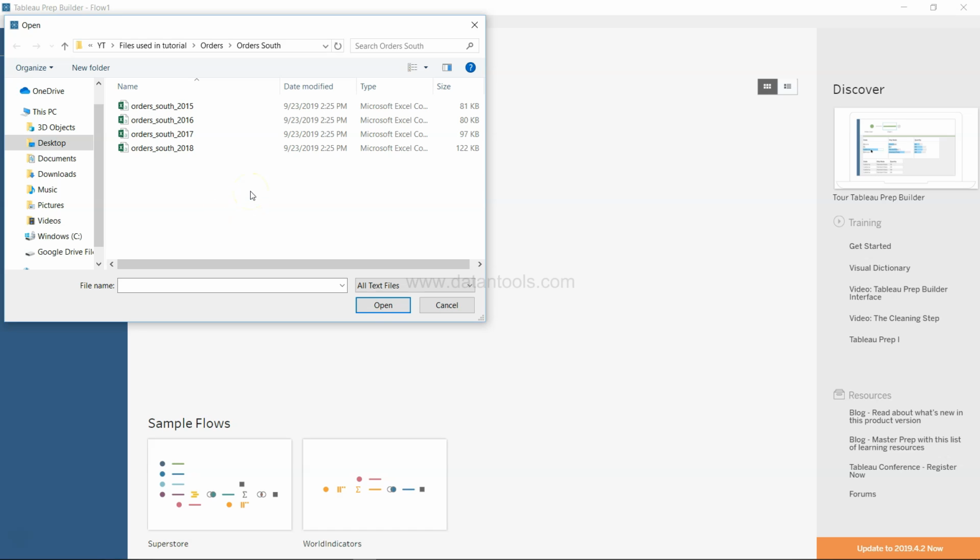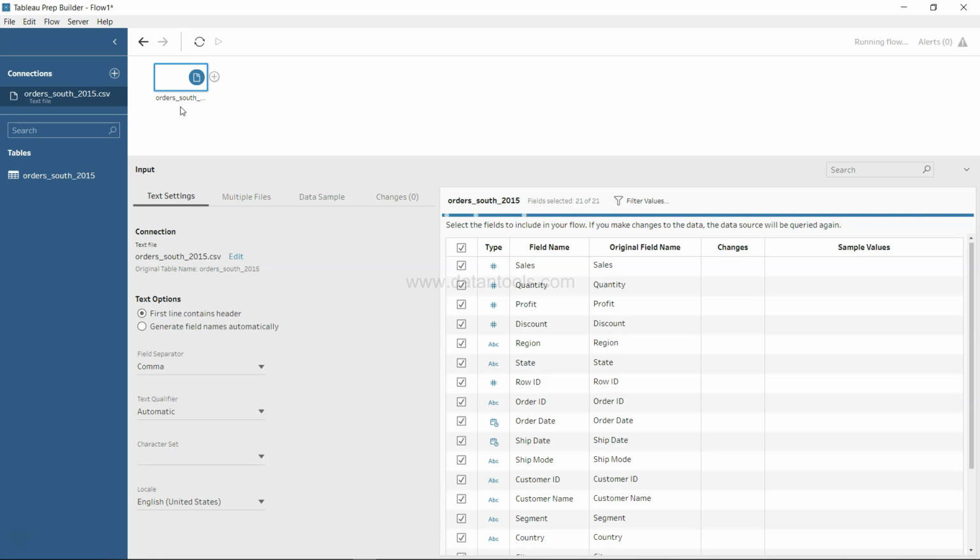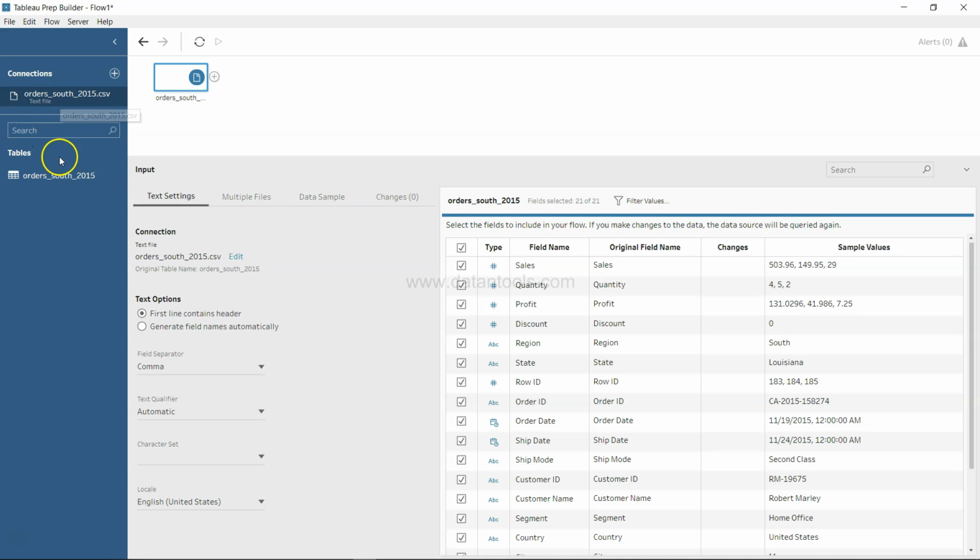And here what I have is very simple: 4 different files. So I'll just take the orders file, the orders south file, and as I double click over there, 2 things happen. One is the connection is reflected over here along with its related table. Along with that, the very first input step has been created over here. So this is the step which has been created along with the plus sign. As you know, I just clicked on this and it has the further steps that we can add, but that will be later. So the very first thing is the input step.